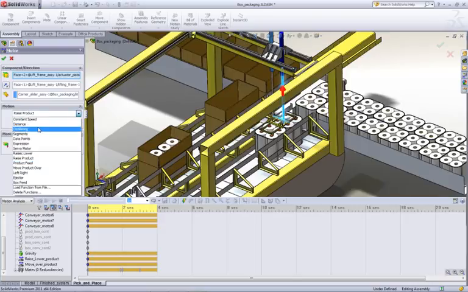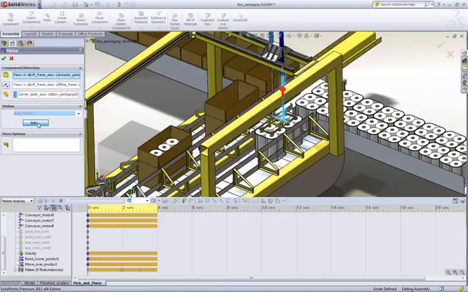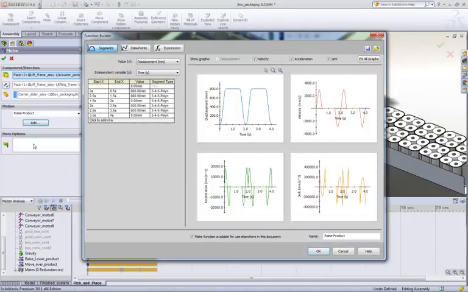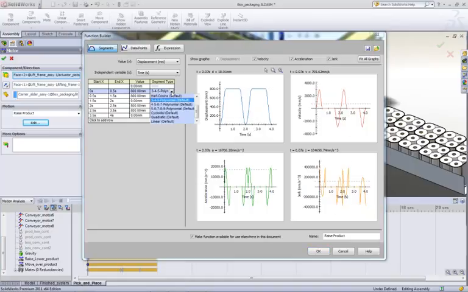we have our existing functions here, such as constant speed, distance, oscillating, and so on, as well as any custom functions that we may want to define. For example, here we can see how that is set up. When we use the segments option, we just come in and very easily say over half a second we want to ramp up to 800 millimeters for our lift operation, and then we determine how we interpolate that.